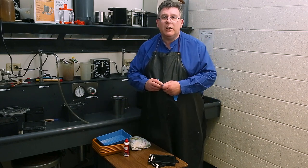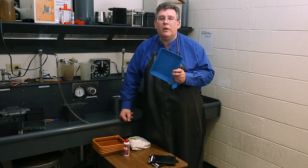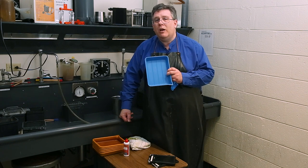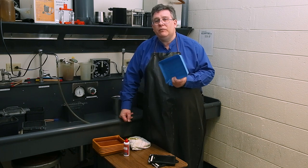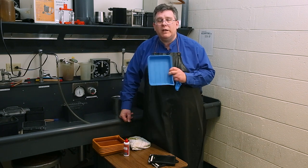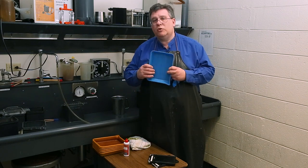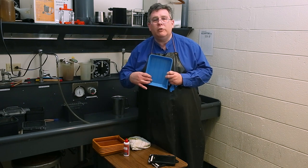Tray development is the way most photographers have done it. You need a tray that is bigger than your film size by usually one size. For example, I'm doing 4x5 sheet film, so I'm going to use 5x7 trays. If I were doing 8x10 film, I'd want 11x14 trays. And for 11x14 or 16x20, I'd want trays that are twice as big or bigger. I highly recommend getting trays with grooves on the bottom.